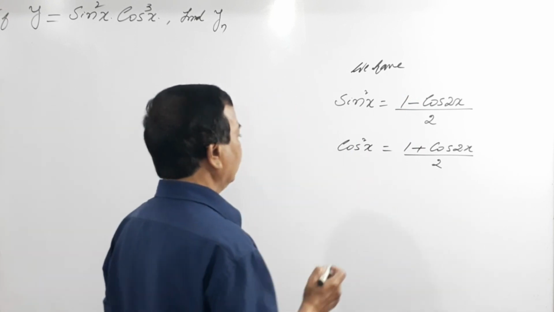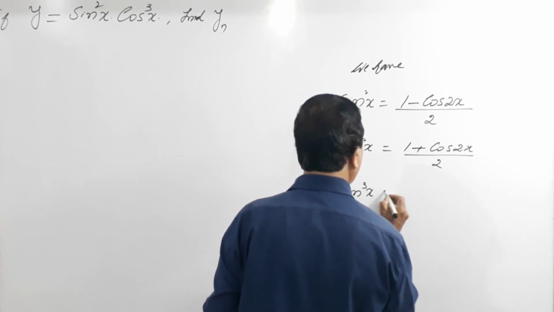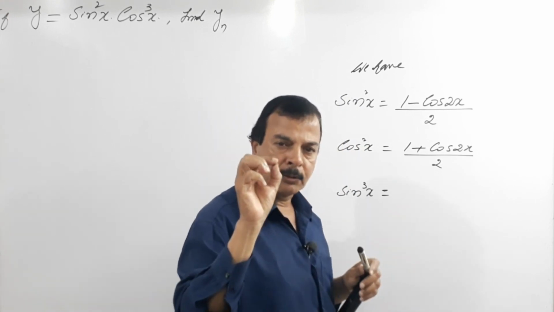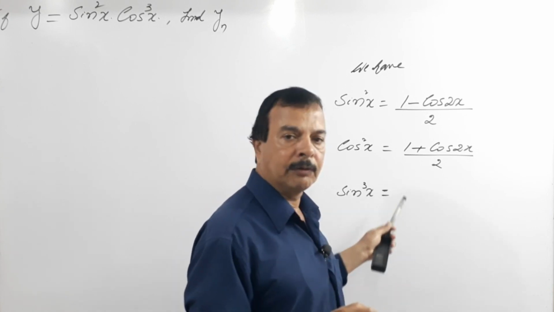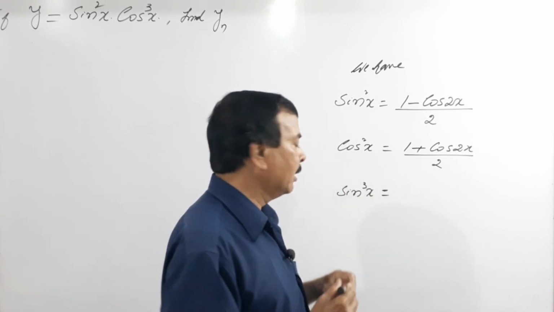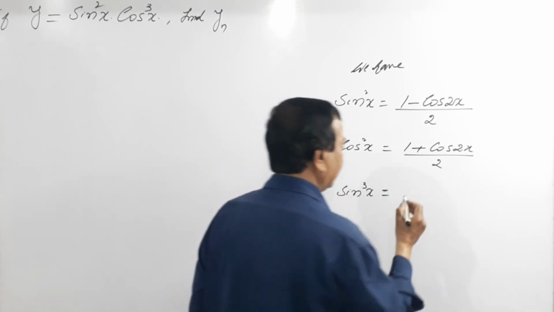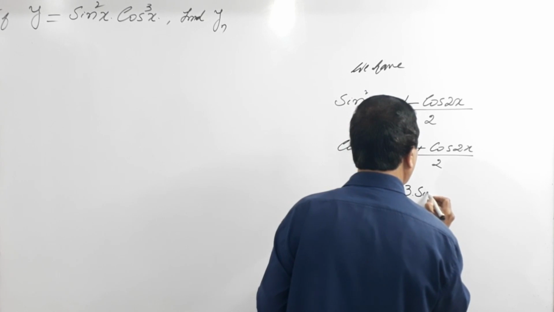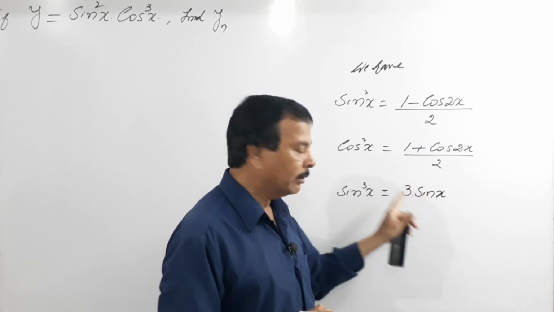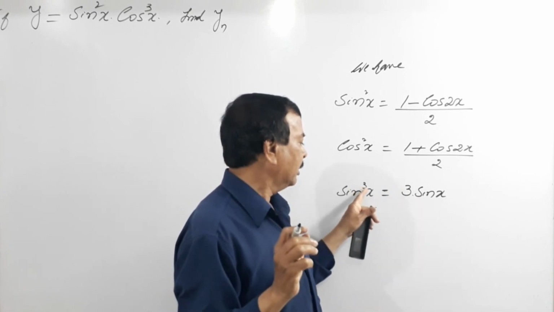Now we need to know what is sin cube x. Sin cube x, what do you know? You have x to the power of n. I am giving a hint, but there's nothing to do with x to the power of n; on similar grounds, you can recall and easily remember this. If you differentiate x to the power of n, it will be n x to the power of n minus 1. Similarly, here you take 3 into sin x. Don't make it 2 minus 3 minus 1. That's a hint, the idea I have given you. So here try to differentiate like this.